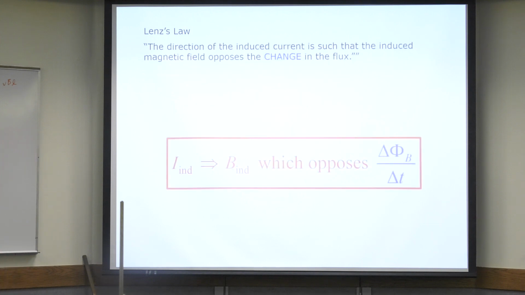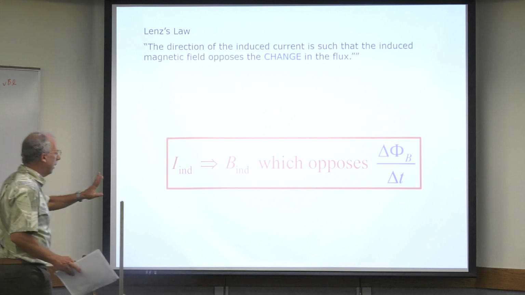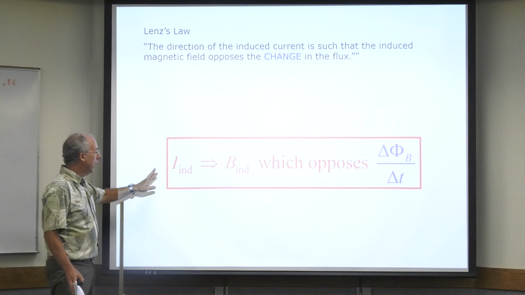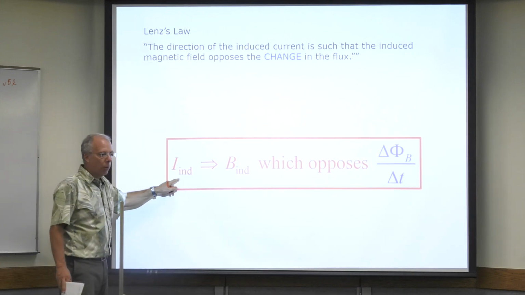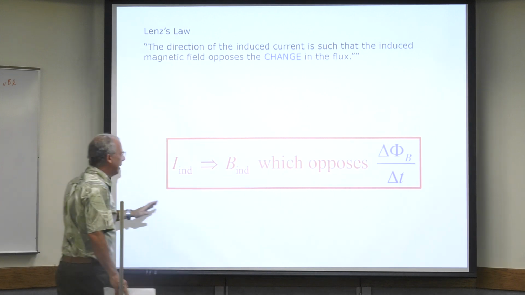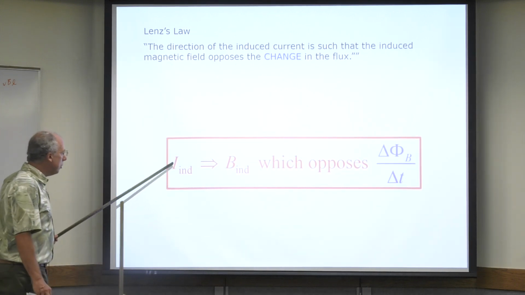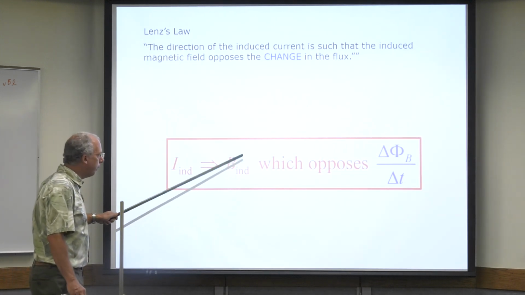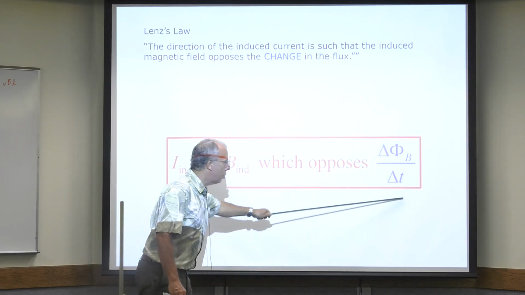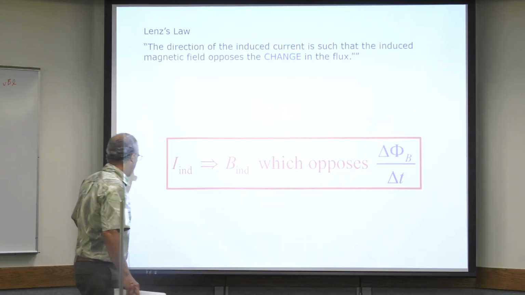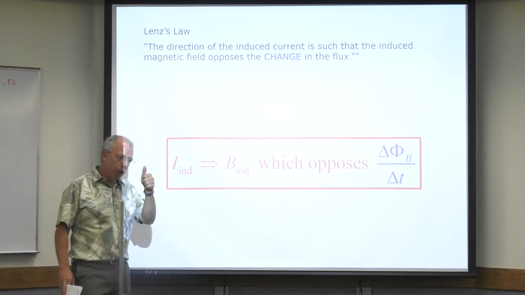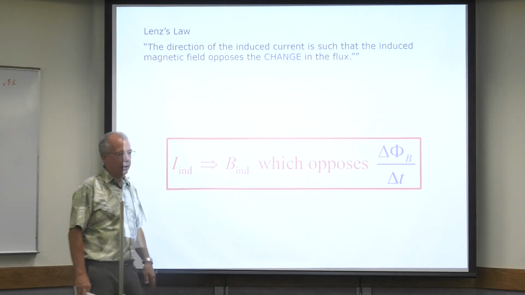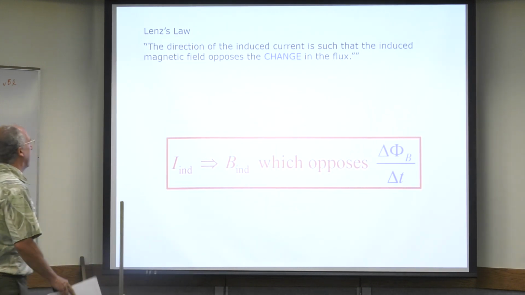Oh boy. This is the important thing. Think about it. We're making an induced current. Now what do currents produce? Magnetism. So whenever we produce an induced current, we're also producing an induced magnetic field. This induced current is going to produce an induced magnetic field. The induced magnetic field opposes the change in flux. So that's what you've got to remember. The induced magnetic field opposes the change in flux, and then you figure out the direction of the induced current. Let's do some examples, and you'll understand.